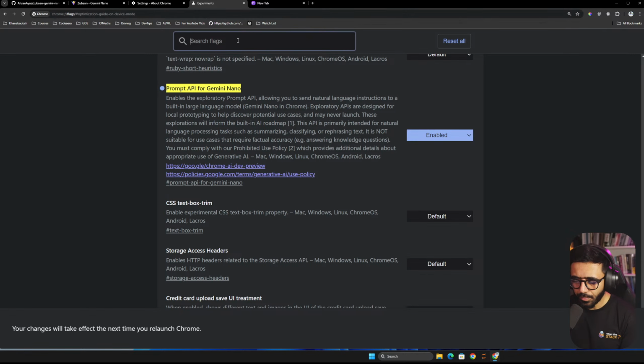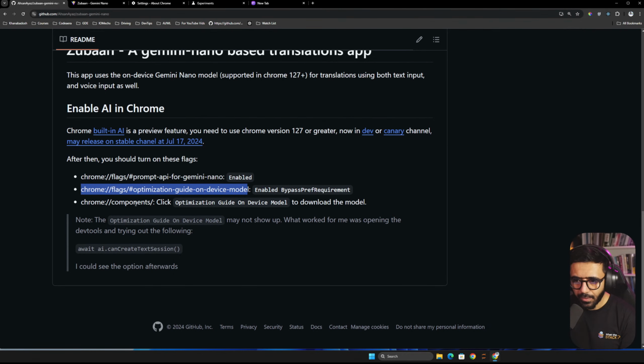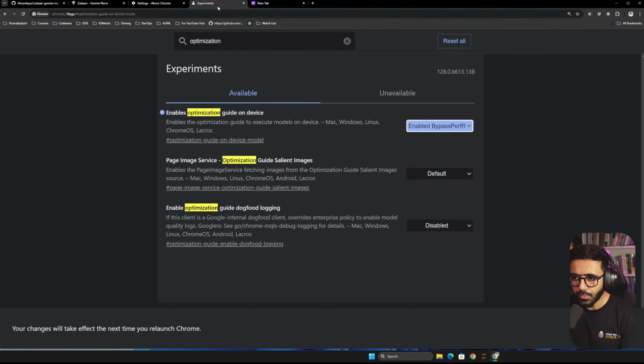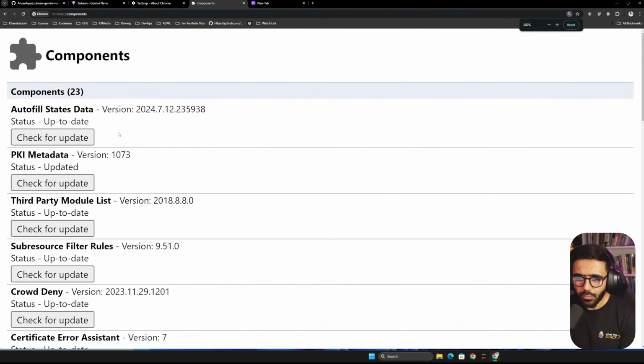So it should be optimization guide on device. This should be bypass perf requirement. So you need to enable that. And finally, we need to go to Chrome components and then optimization guide on device model. So we need to do that too. But I think we should have it already.